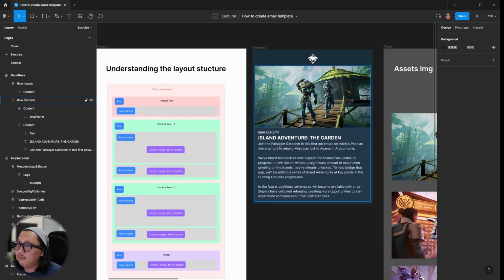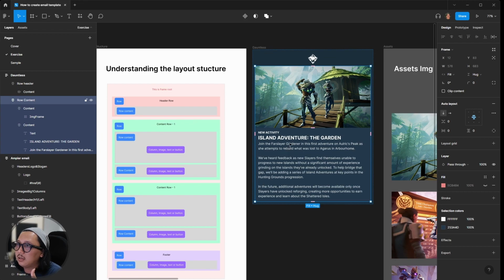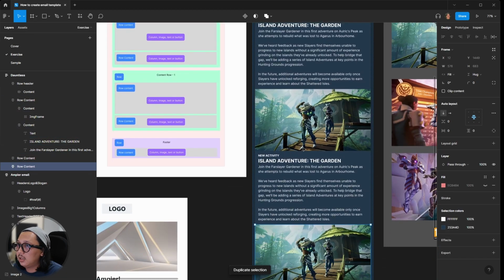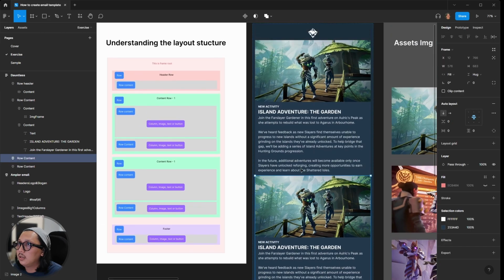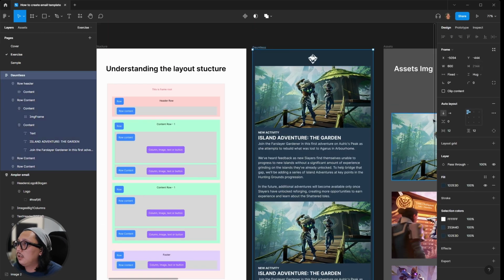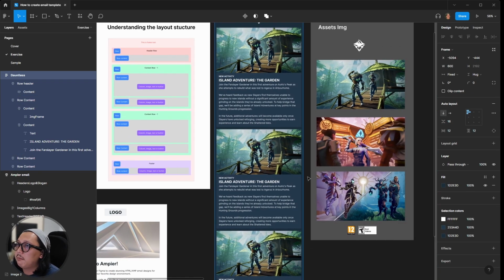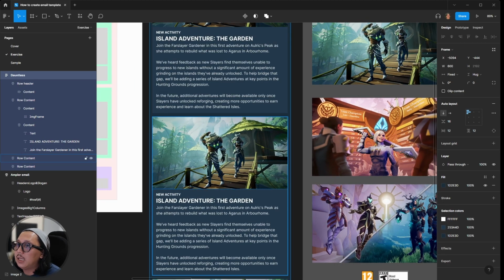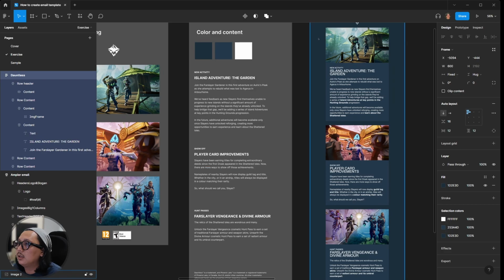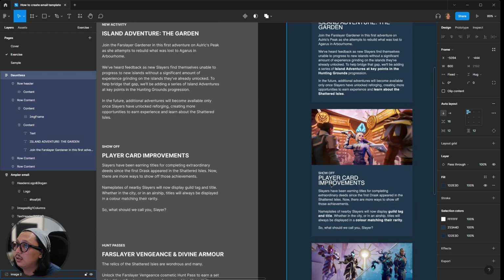Okay, and then if you have already finished the content, I will duplicate it into 3 sections with the same structure as the first one that I already created. So I will duplicate, and then I will make the gap 16, and then I will update the content, mimicking an example email.